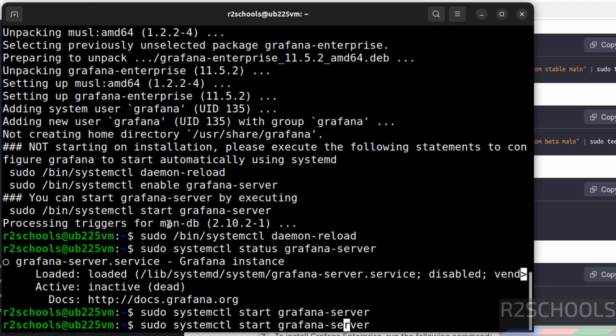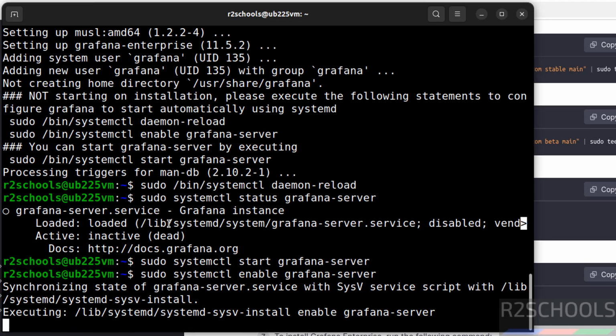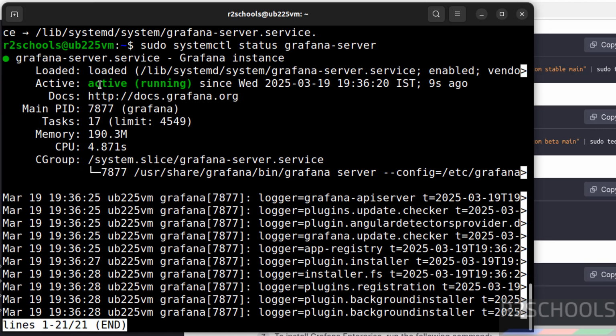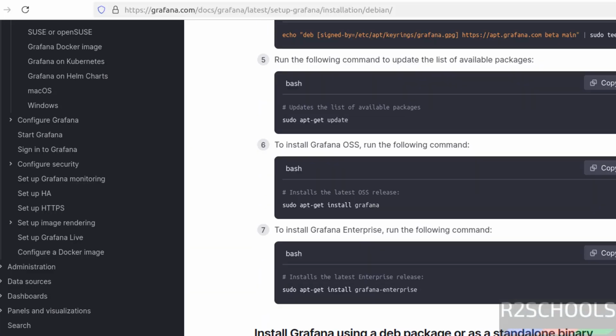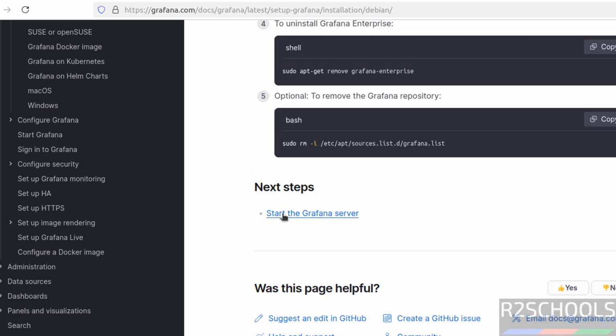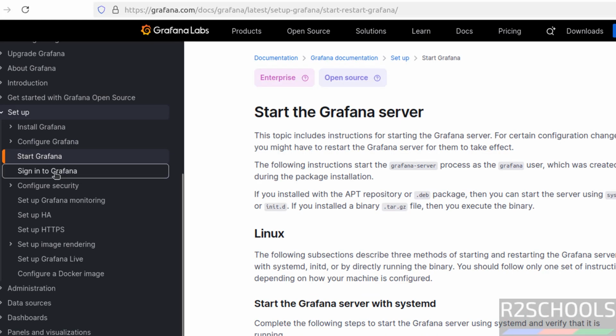Now enable, just replace start with enable. Hit enter. It is done. Now verify the status. See, Grafana service is active and running and it is enabled. We have already started it. Now sign into Grafana.